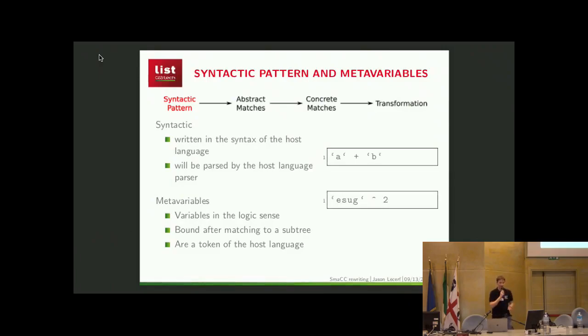So first, you want to define your pattern. So the pattern is written in the host language. If you want to match C, you will write it in C, and you will insert metavariables when you want to extend the match. A metavariable can match anything, any construct that can appear at this specific point in the parse where the metavariable appears. But what's nice is we do not have to tell it, oh, you need to match an expression node, you need to match a function declaration node. It just infers it itself. And obviously, after the match is performed, the metavariable holds the subtree of your program that matches.